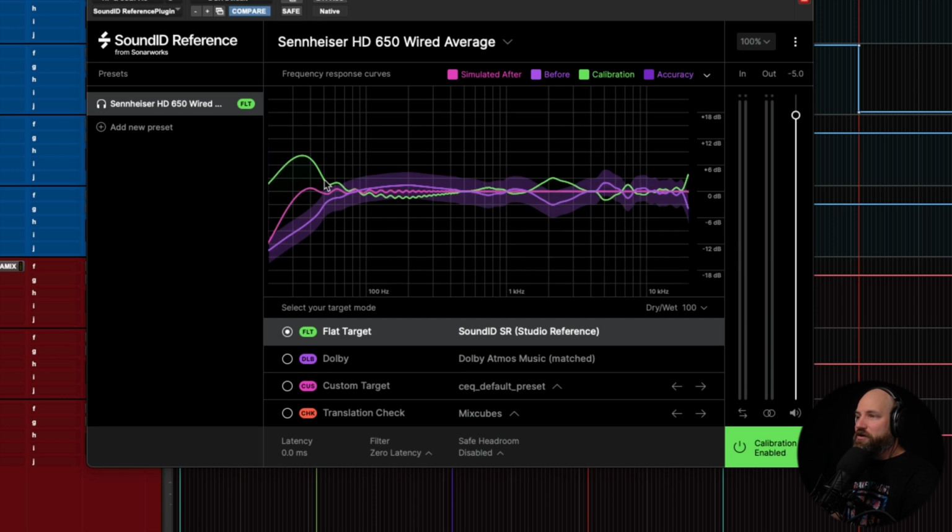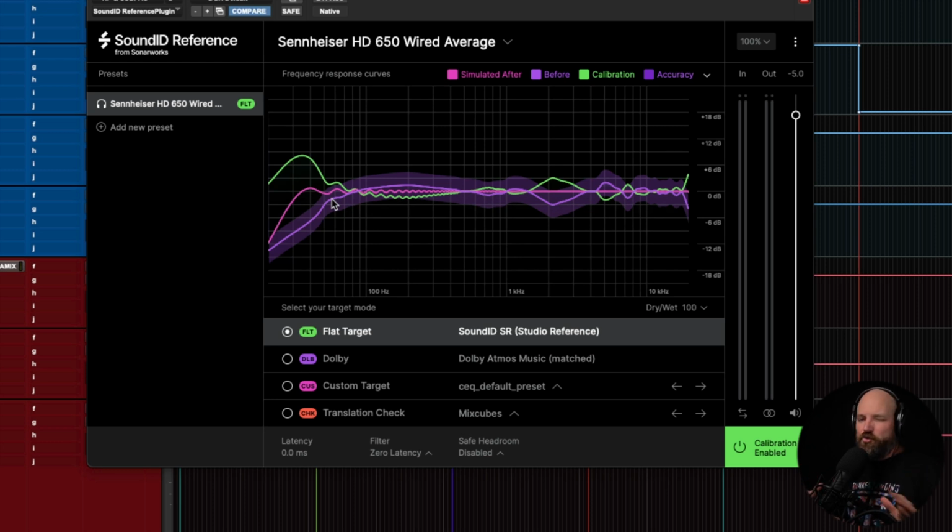Actually, let's first look at the calibration. The calibration is boosting bottom end, cleaning up those low mids, and doing the opposite of what they find the frequency curve to be for these particular headphones. And then you see the simulated after kind of has that flat. The goal is to provide a flat response so that you can make accurate decisions. If you go to boost the bottom end in a kick drum, or the click in the kick, the top end, your mid-range in the vocal, and you push that, you want to be able to trust that what you're doing is accurate to a flat curve.